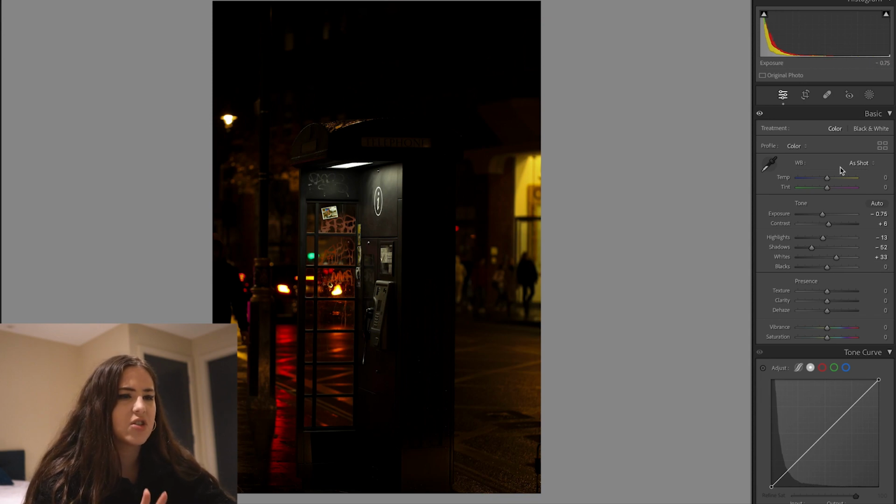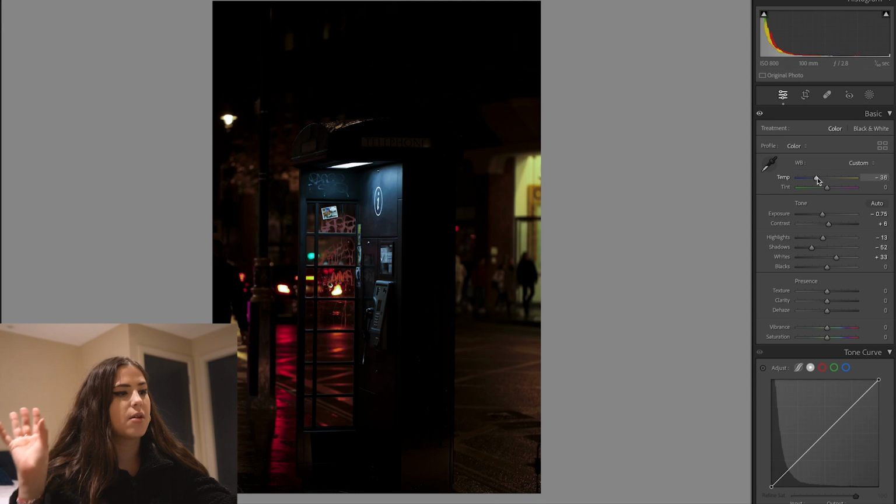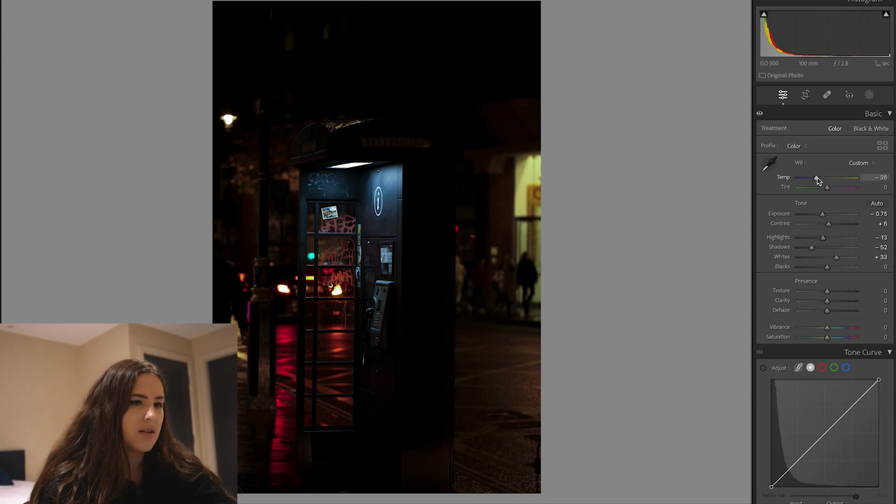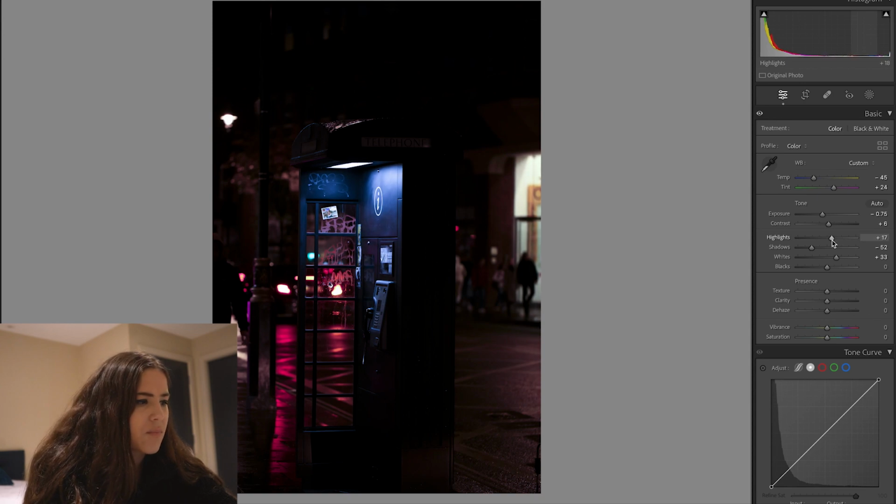And then in terms of the temperature, I want it more towards the blue. As I said, I wanted the main colors of the image to be blue and purple, and then the tint will go towards the purple, but not too much. So yeah, as you can see, I think I want a bit more highlights actually. Yeah, now when I look at it, perfect. In terms of the blue, I want a bit more blue, but a bit less purple.